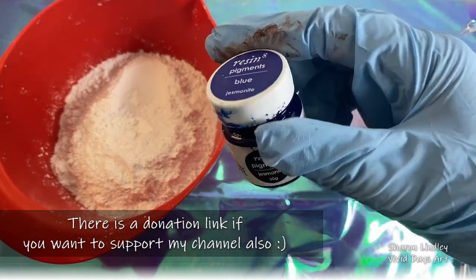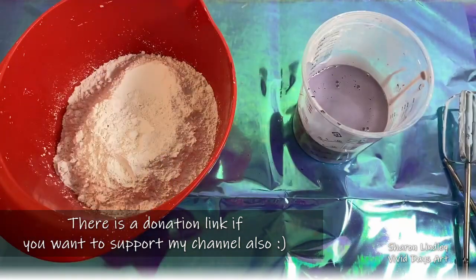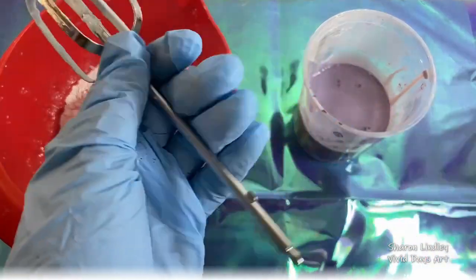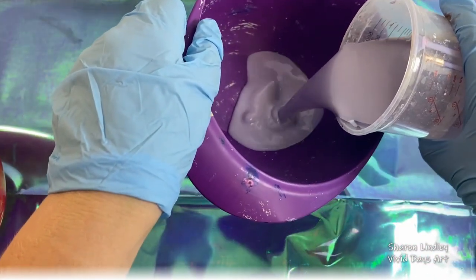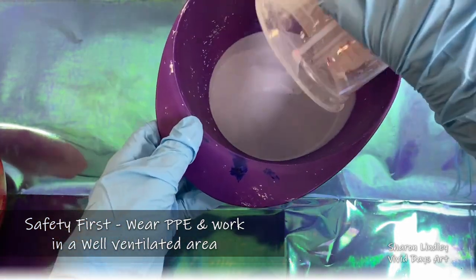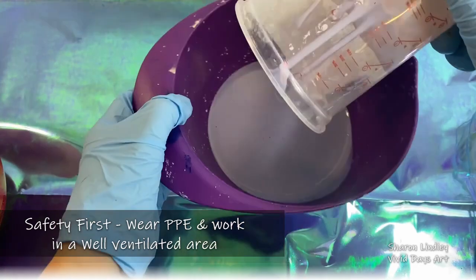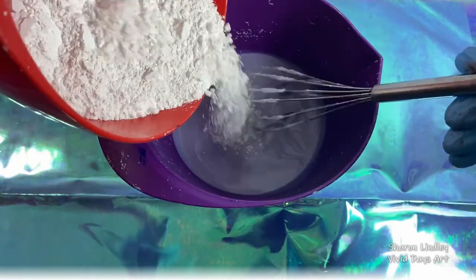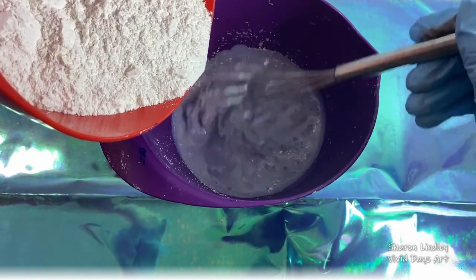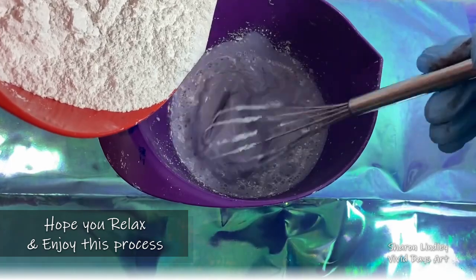Now, I've lost count of how much I've put in there. I've put 2 different colours in there, and I even add a little bit of black, hence why I go rogue. Now, tools of the trade, if you put them in water afterwards, they will clear up. There's a little example of naughty Sharon where she left the other one to dry, but it still doesn't impact the blending. Now, safety for Jesmonite is wear gloves because the powder can give you some skin irritation, and wear a dust mask so that you're not breathing in any of those particles.